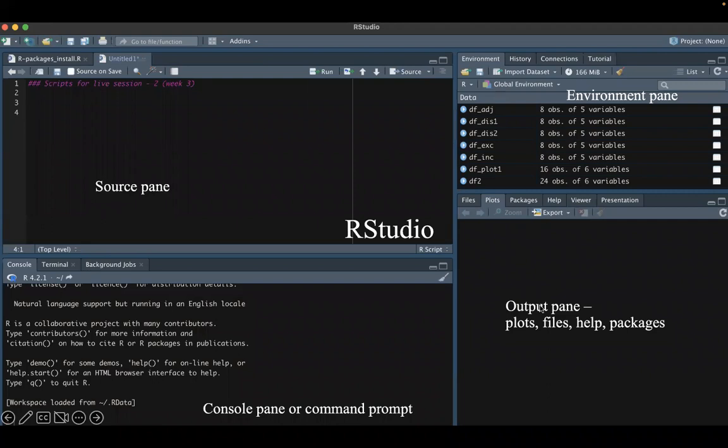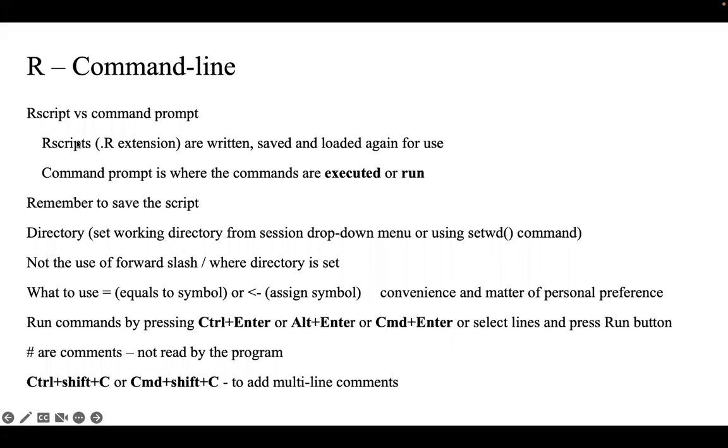These would be saved in the environment. And with the different scripts that you have, the different commands that you execute, there are going to be certain plots that are generated. Sometimes you may want to know about a command, and we'll see in today's lecture how to use the help option, how to install packages, and how to navigate through files that are there in your system. R, as we know, is a command line programming language. We have seen the difference between the R script and the command prompt. You write, you save it, and then you can load it again the next day when you want to rerun or revisit those commands. And yes, you need to save the script.